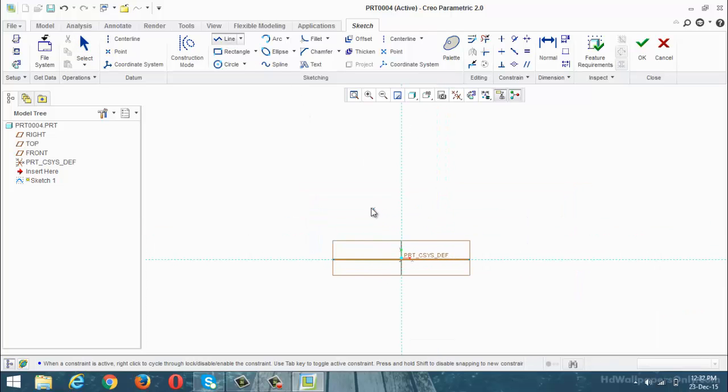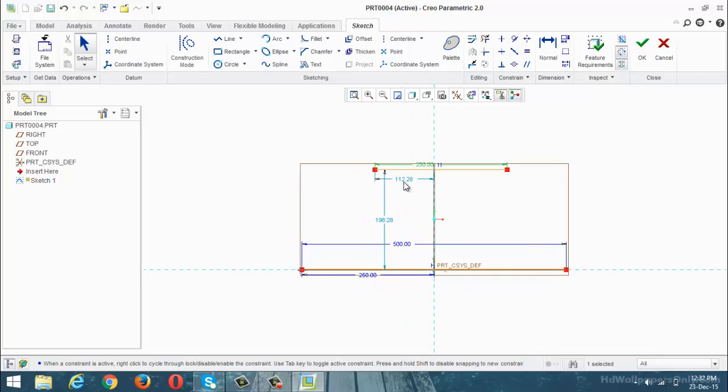Again, you can design one more line. 250. Again, change this one to 120. Okay. Then you can join the lines. This one, again, select this one to this one.